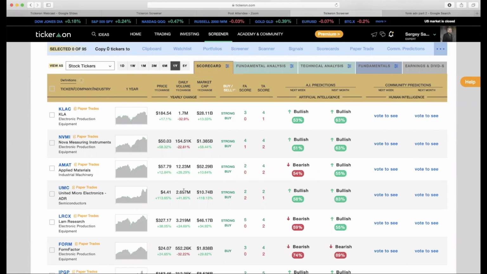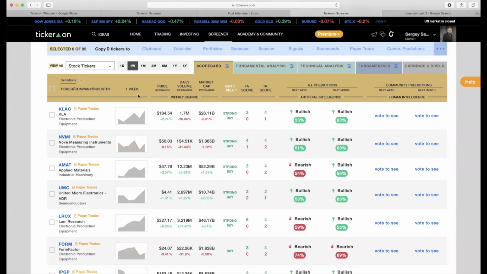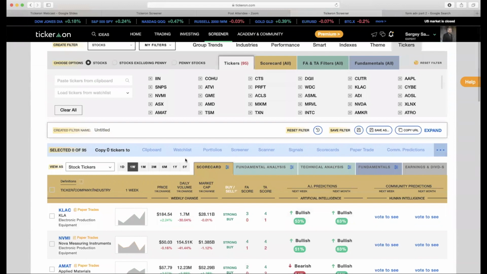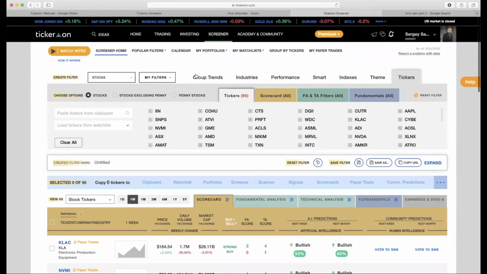So these might be stocks that I would look at, right? So maybe I look at their 1-week chart, see how they're doing. Seems like this one's on a pretty nice uptrend, right? After not having the best time previously. And so stuff like that can be really useful when you're trading, your market's open, you're on the go. And yeah, so that's how I use group trends.